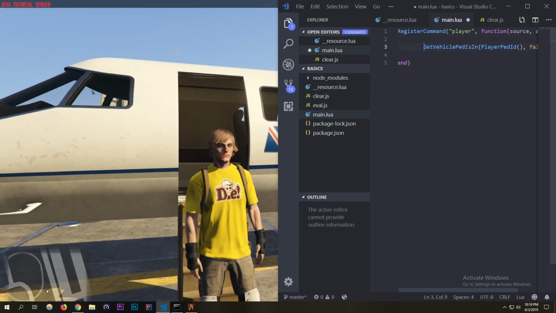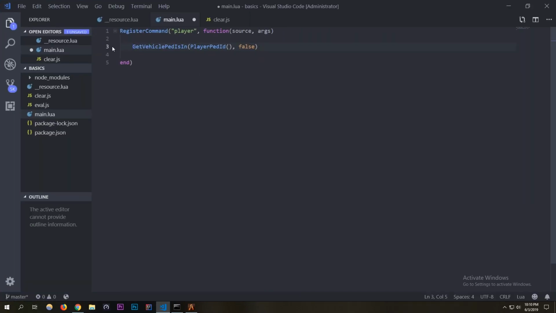Okay, so now I'm going to be using a little bit of Lua logic here, just to maybe show you guys how we'd actually want to use this. So this number returns as 0 when there's no car in it, or when you're not in a vehicle. So I'm going to do if it's equal to 0, then end, and you always want to end your conditionals.